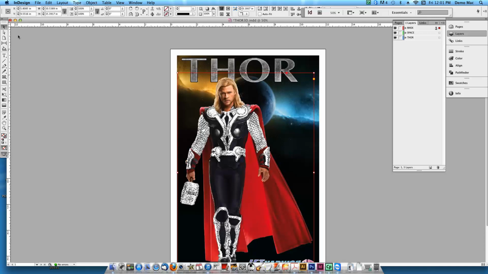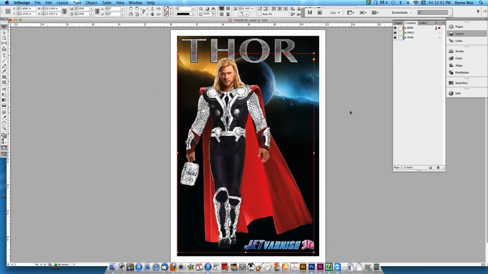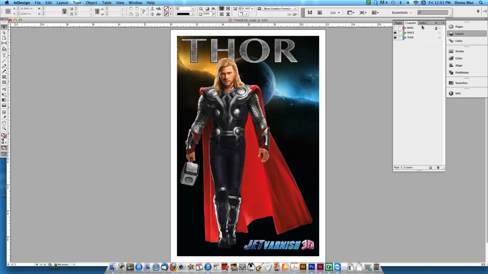So here we've placed everything that we want for our job to be for final printing. So we have the mask. We don't want to send the job out to the printer with the mask on. So we're going to come up to our layers palette. We're going to shut off the mask part, and then we just have what we want to send out to the printer. So at this point, if we're connected to the printer, we can send it to the digital device or the offset device to be printed.